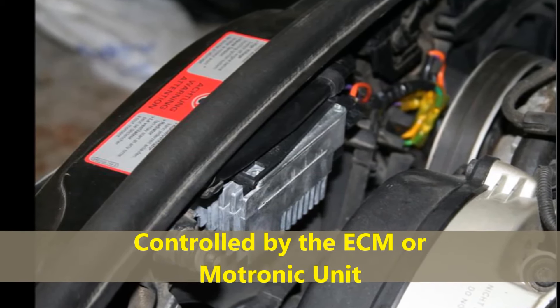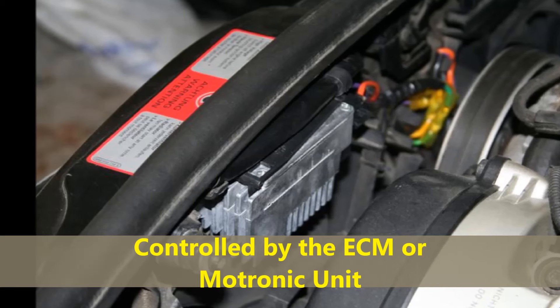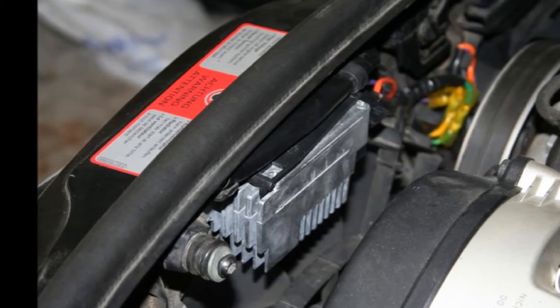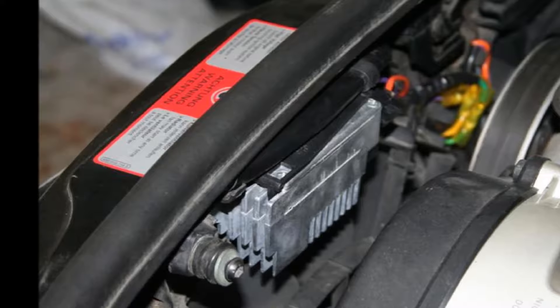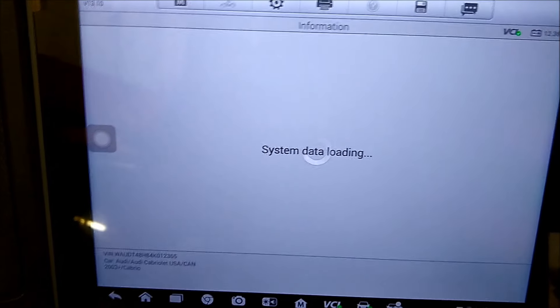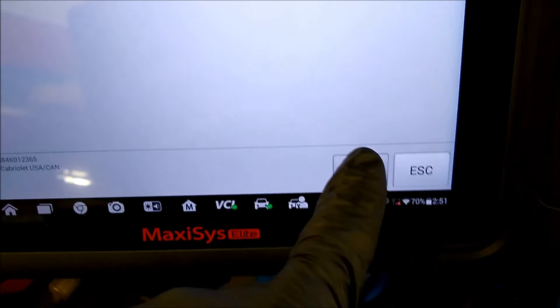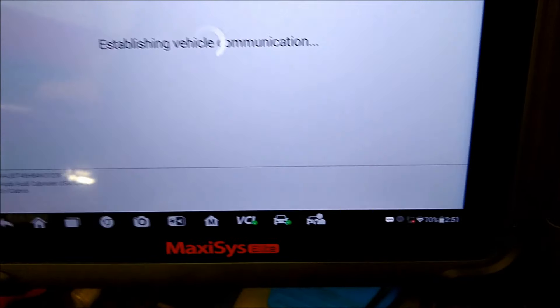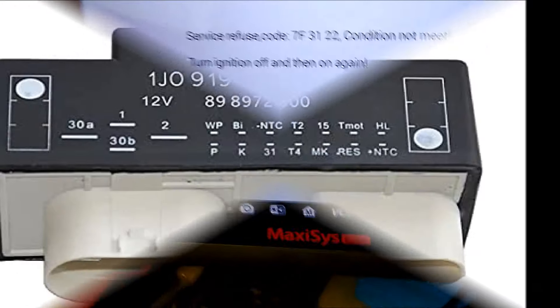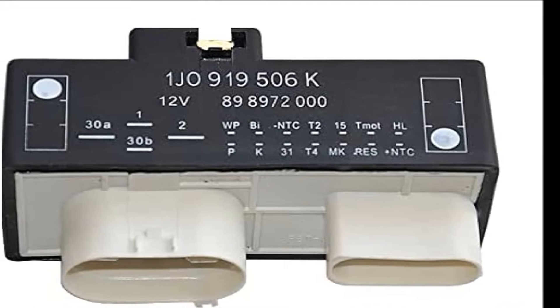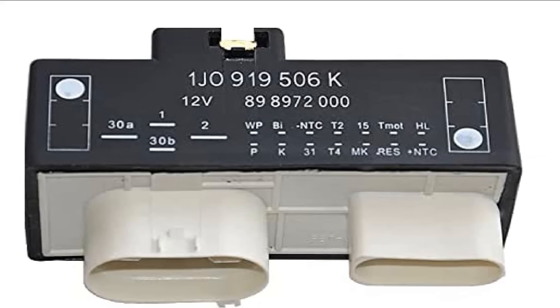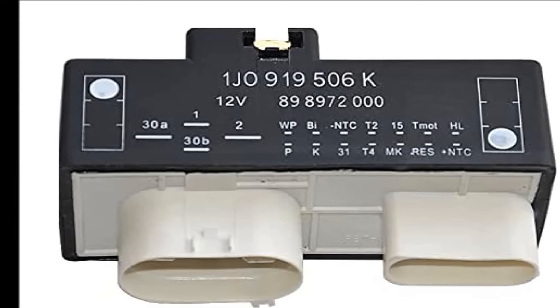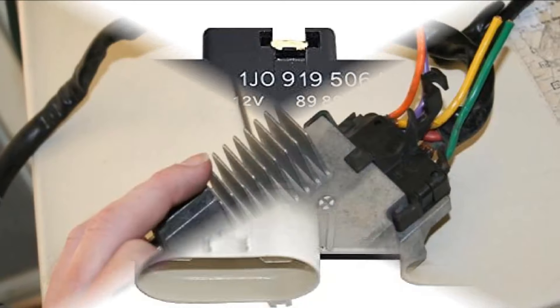Now as we've said before this particular module, sometimes you call it the relay but it's a relay module at the same time, it's controlled by the ECM and we're going to explain to you how this is done on VW Audi systems. In most cases you can actually control this particular module using the scanner as you can see on screen, but you don't always have that capability. This on screen right now is the actual module that controls the fan, they don't all look the same. This is another module so basically we're showing you different modules that you'll find with these systems.